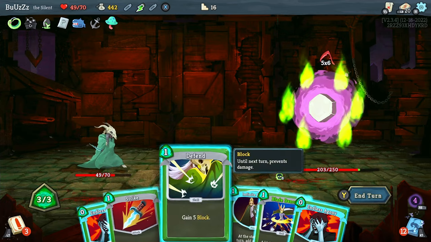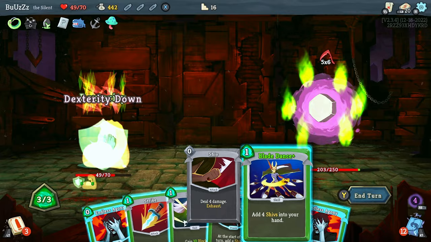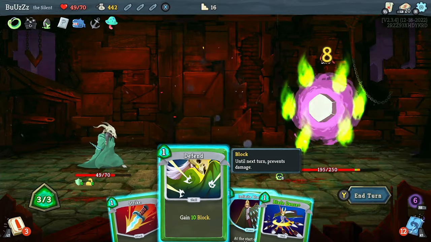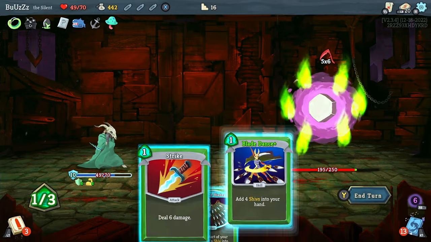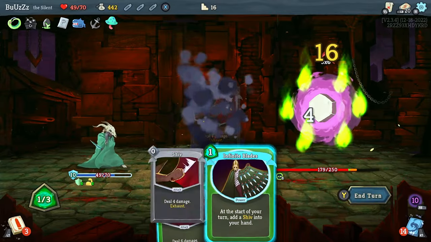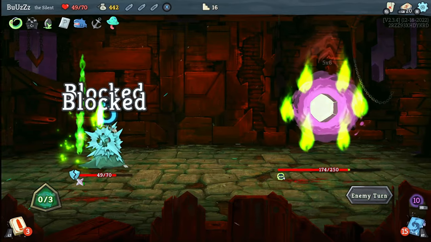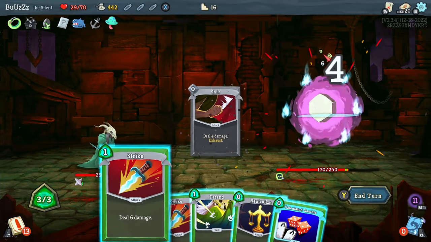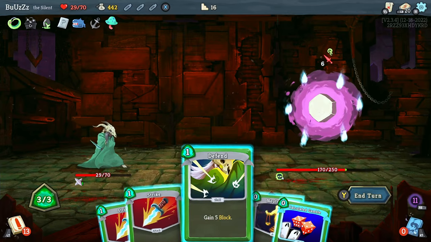Oh dang it. Oh dang it, the boss is doing a lot of damage. So dexterity, I should use it at the beginning, right? Okay, let's get rid of this. Oh, 10 block, that's good. Oh boy, okay, we are taking a ton of damage here. Uh-oh, not good. Oh, not good at all. Oh, but luckily he's not doing that again.